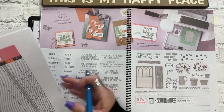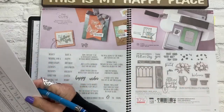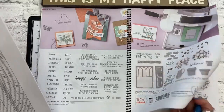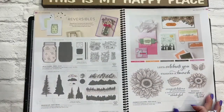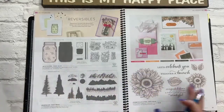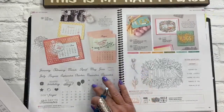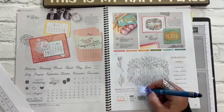All right, so page 15, Welcoming Window Photopolymer Stamp Set. Right here is retiring. And Welcoming Window Bundle is retiring. Okay, so that was on page 15. Okay, so these are all staying. Page 19, we're going to skip to. So the Sunflower, Celebrate Sunflowers is staying. The Jar of Flowers and the Mountain Air are all staying so far. So I'm skipping over to page 19. The Days to Remember is also staying. So Sending Hugs stamp set, Sending Hugs bundle are retiring.